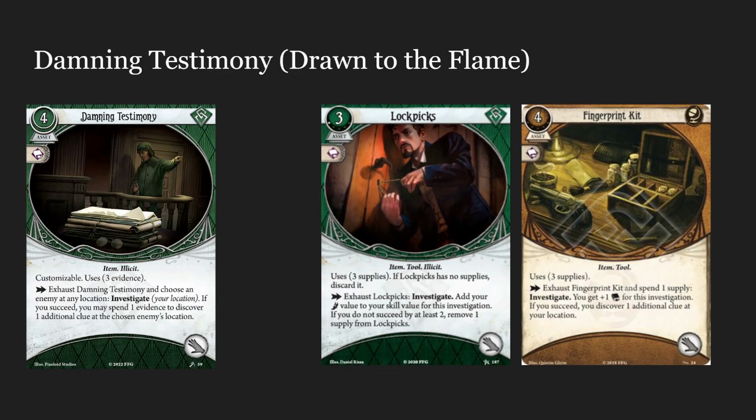In addition, the ability to spread clues out over the map seems very nice in solo. In multiplayer, I can imagine you just want to have your Fingerprint Kit and go away at one location. But I actually don't mind this card in solo at all. I think it's very good. It does exhaust and it doesn't give any kind of stat boost. So comparing it to lockpicks, I do feel like lockpicks maybe takes it for now.